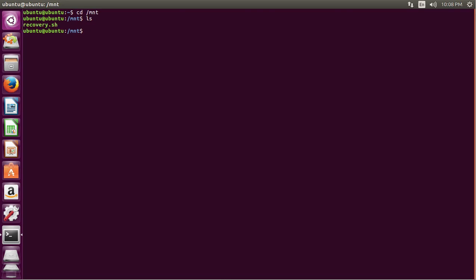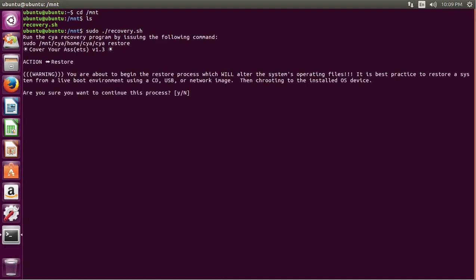Anyway, if I ls this here, because I already cd'd into /mnt for mount, you see recovery.sh. I'm going to type in sudo space and then recovery. Actually, sorry, I need to either enter the full path or put a dot here to run recovery.sh. So I'm going to do this. What this is going to do is mount my two partitions, and then run the CYA program with the restore flag. Remember how I showed you we got an error. It wouldn't run earlier at the beginning of the video because I was in my actual installed OS. Now it will run. So let's go ahead and run this.